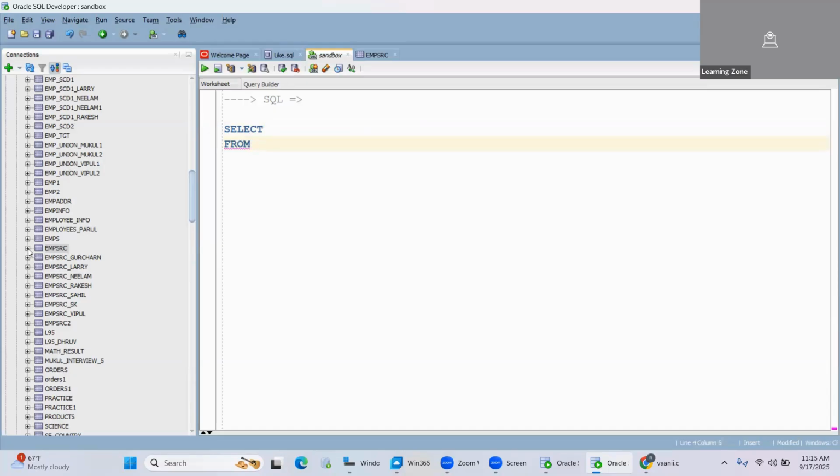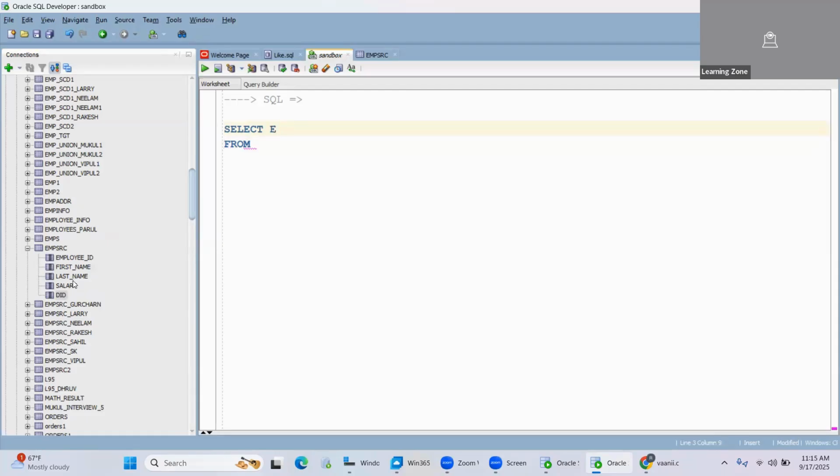So you saw that any of the tables has columns, right? When I was showing you in interactive mode. For example, this EMP SRC table has 4 columns or 5 columns, right? Now in SELECT, we write what are the columns we need. So in SELECT right now, suppose I want to see only 2 columns.